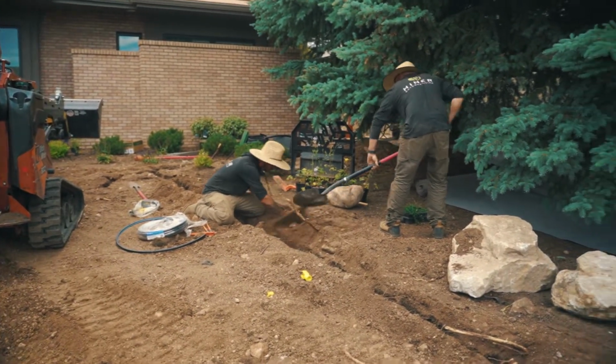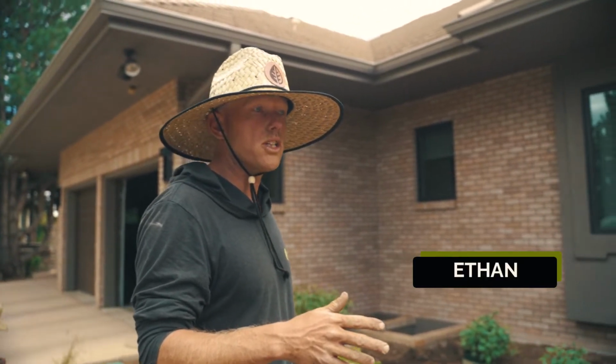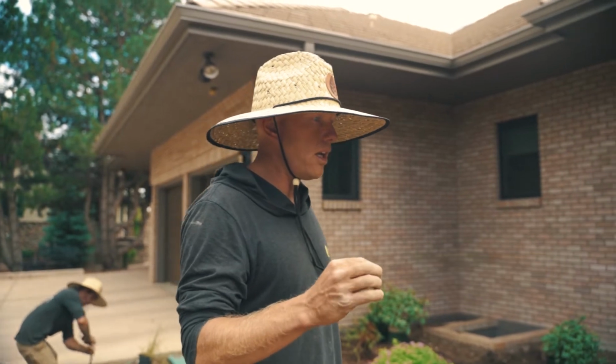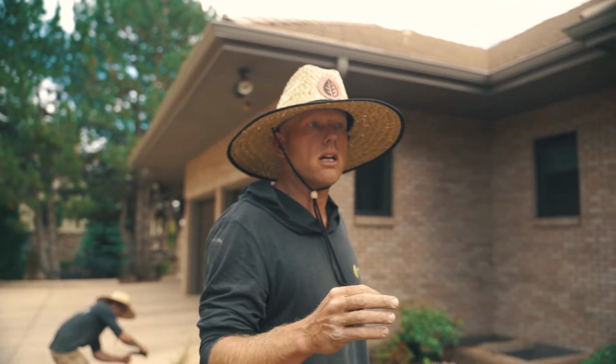Today, plants were placed. They are ready to go. So we're gonna get them in the ground with some good soil. And then tomorrow is drip, fabric, rock. A whole bunch of rock. Rock all around.